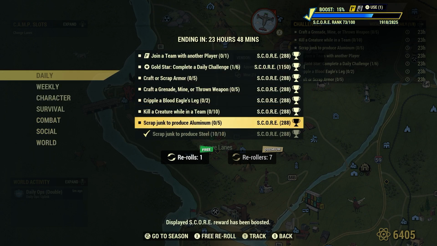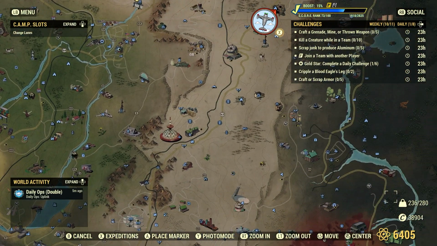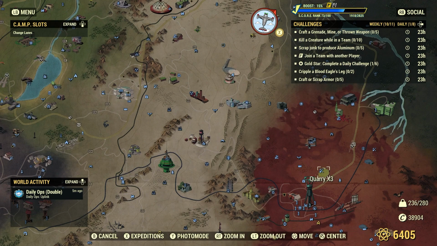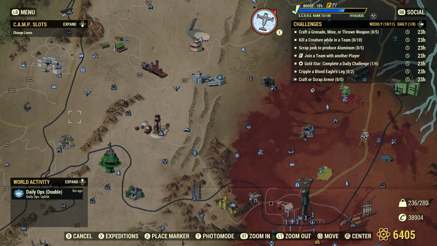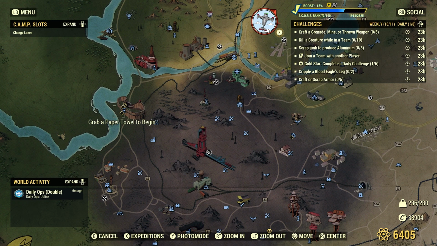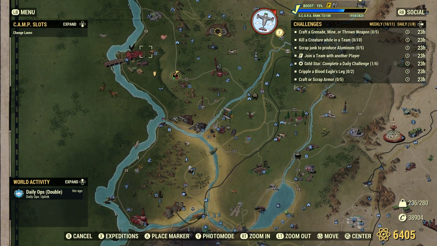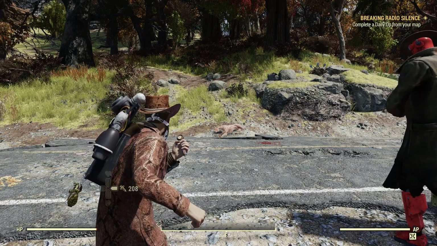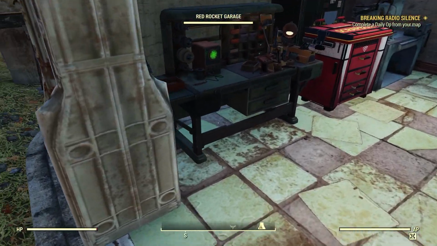Scrap junk to produce aluminum, 5. So again, I have a couple of videos out there showing you some great spots for aluminum. One such spot is on the other side of the map. It's called Quarry X3. It's right down here. It's a little bit of a harder spot, but there's blasting cap boxes in there, in a little shed, I should say. And you can scrap those, and it'll give you some aluminum. Another good source of aluminum is aluminum cans. You can find aluminum cans in Camden Park. And sometimes you'll find aluminum off of robots as well. But if you're just looking to do daily weekly challenges, you just bulk aluminum at the old Tinker's workbench.